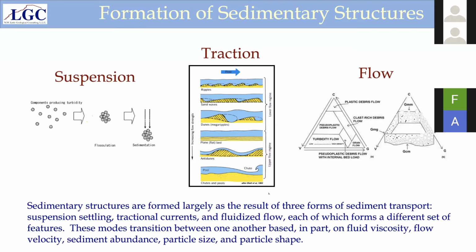On the other end of the spectrum, flow features are those formed through gravity. Debris flows and turbidites are the ones primarily preserved in the rock record. I'll talk a little bit about each of those, but I'm going to talk mostly today about the ones I work with, the most useful structures, or the ones that I see the most, which are those produced by traction. That is, a fluid is moving over a surface, picking up particles, and transporting them along the surface as bed load, or there can be a temporary suspension and return to the bed load.